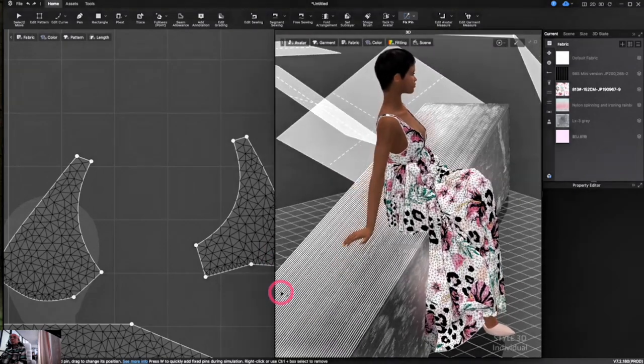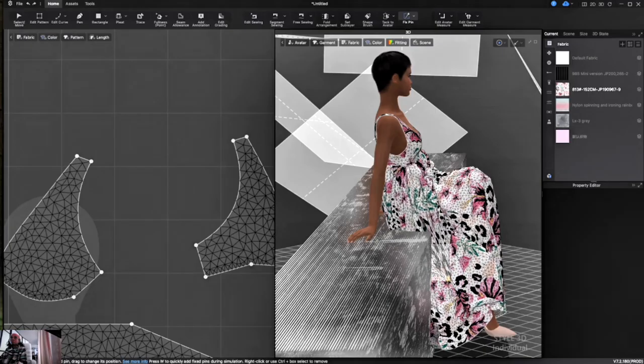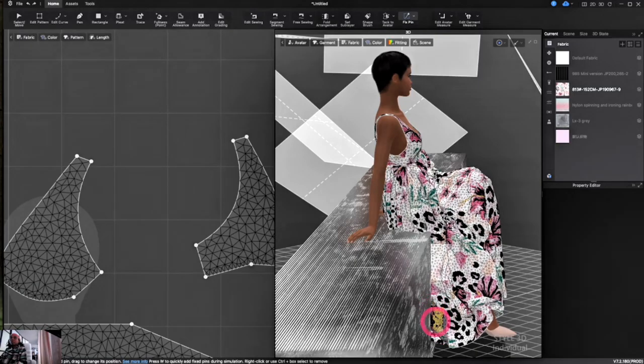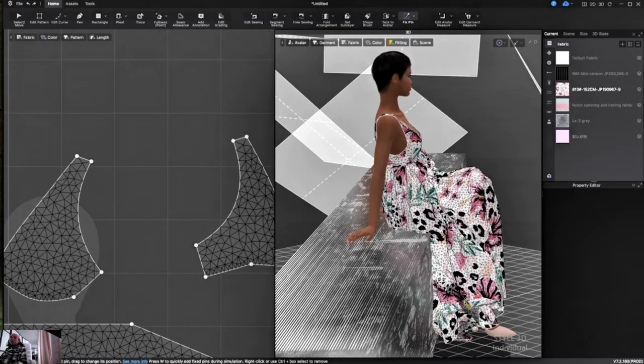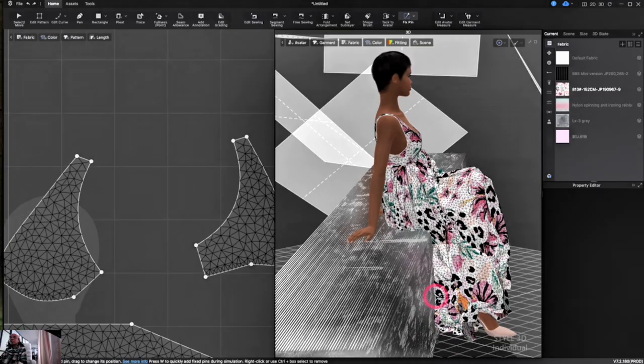Because you are trying to make everything come to the front, you see there is a lot of fabric underneath here, so I'm trying to pull it out.